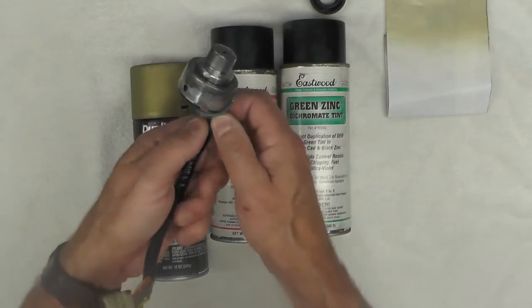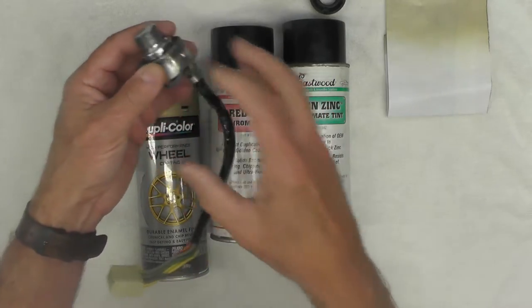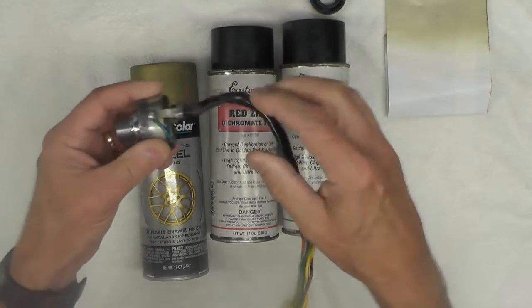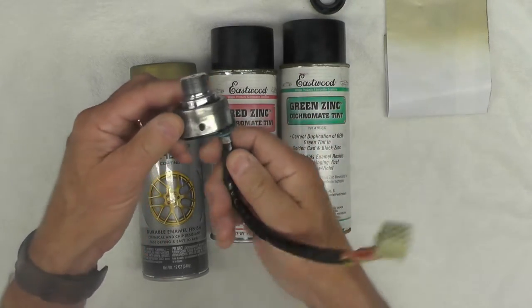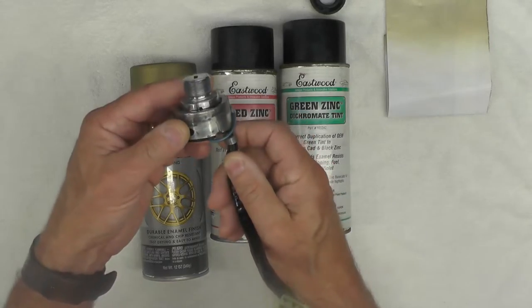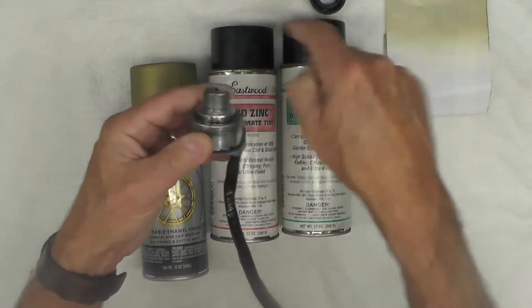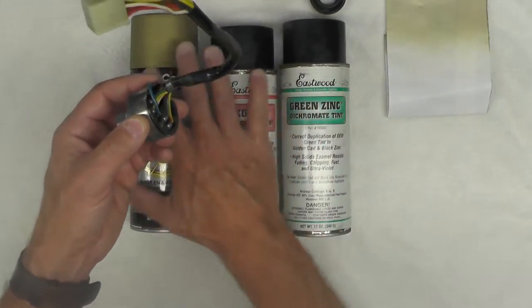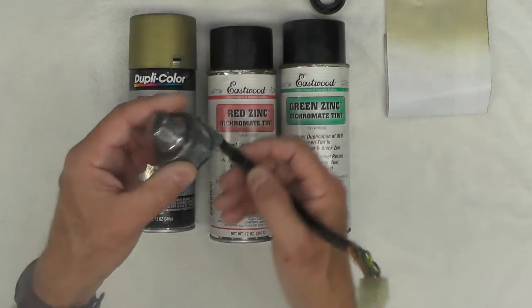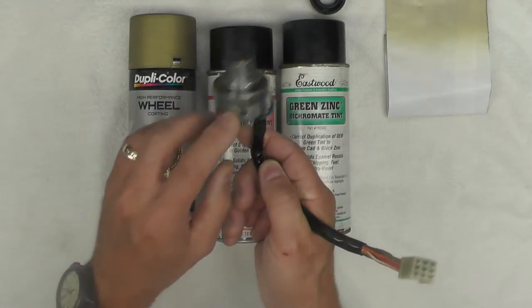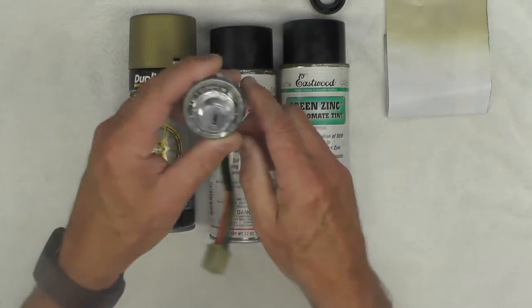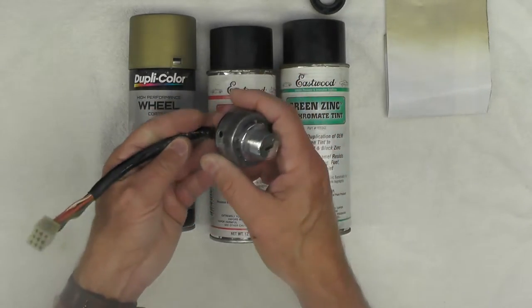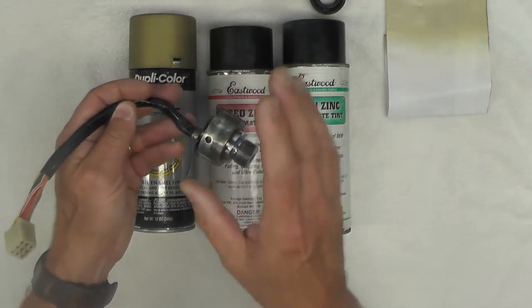So that's the plan. I've got to finish removing some of these parts. I've got to get the sleeve off, get the connector off, desolder this connection here, finish cleaning this, and I'll mask it really good, and then I will spray everything with this gold and then the red and the green. And when we're done, see if this won't look like a reasonable facsimile of the original zinc dichromate. So that's the plan.